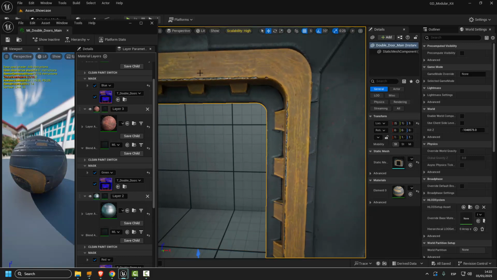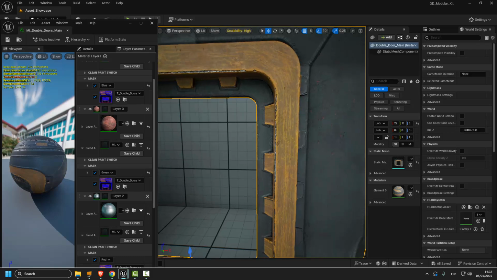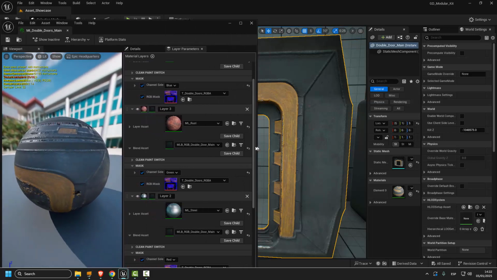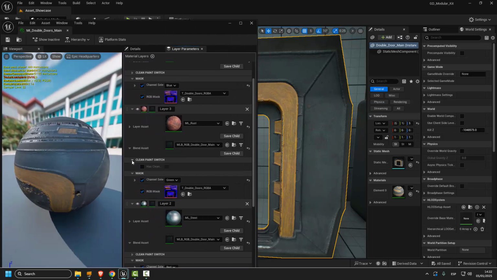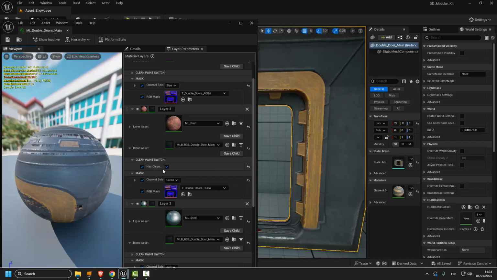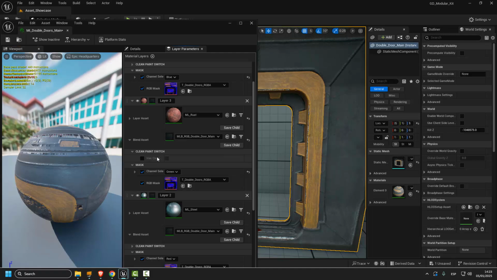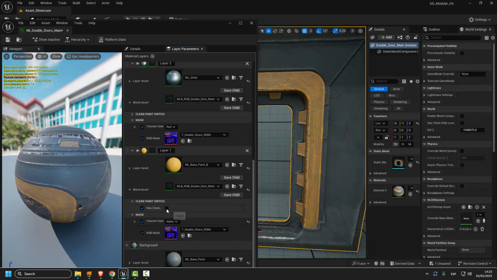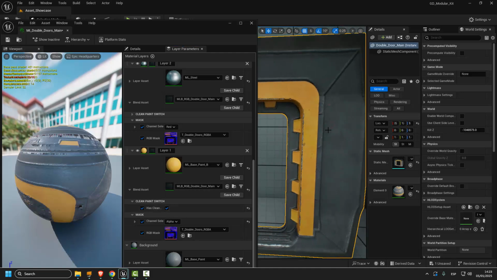So you can see here, there's the mask where the paint is all sort of old and worn, and you know, color variation and everything in it. And that's where you can use the clean paint switch. So it has clean paint, yes. Oh, sorry, I'm clicking on the wrong one here. Down here, this yellow one here, so it has clean paint. And then we get a clean paint.